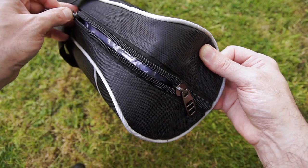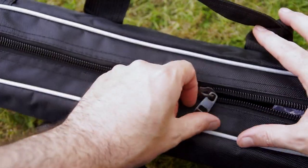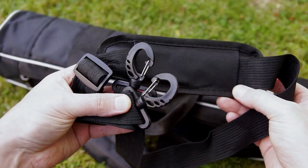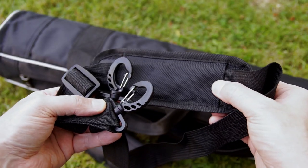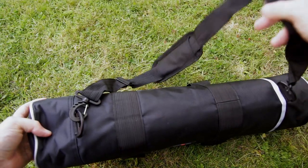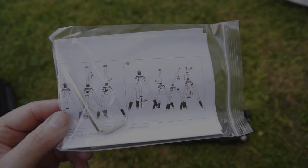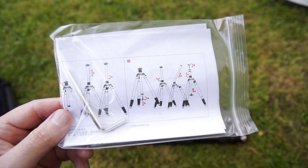The packaging on this is very similar to the other tripods that I've looked at. You have the padded case that's supplied — very similar to ones I've used before. It's a decent quality case. You do get a shoulder strap which is padded too. The grey areas on the bag are also reflective, so if you get things like lights or headlights, that will shine the light back. It just helps a bit with visibility.